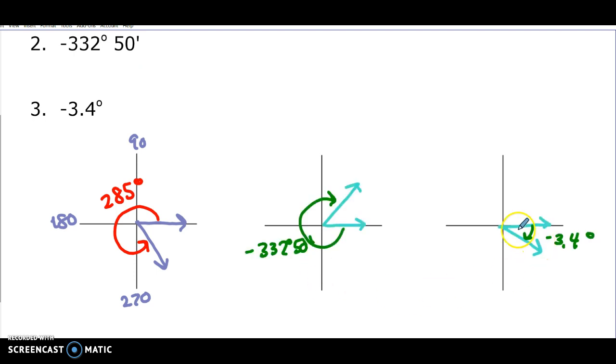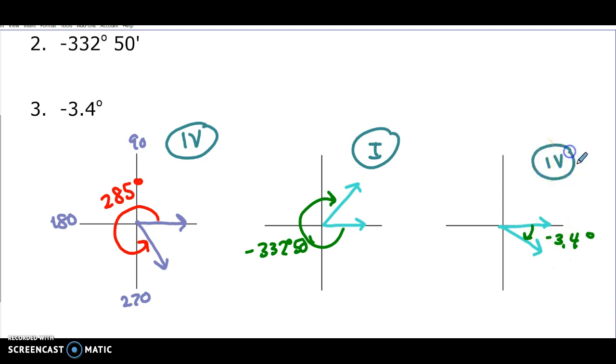Okay, so here's my sketch. Now, I actually was kind of silly. I was just too excited about the math that I forgot to actually answer the question. The question said determine the quadrant in which the angle would lie. So for the first one, that would be quadrant 4. The second one, hopefully you guys got quadrant 1. And the last one, quadrant 4 again. Okay, so actually answer the question.